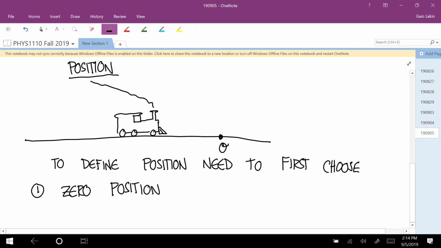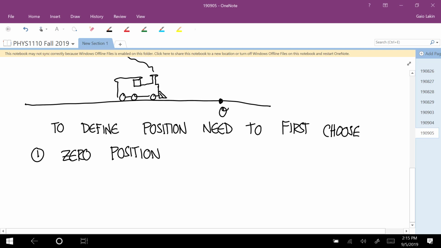You could measure the distance from 0 to here, say that's 20 meters or something, okay? But notice that even in one dimension, saying the position's 20 because it's 20 meters away doesn't give a unique location, because there's also a point over here that's 20 meters away from 0. So we need to do one more thing. At any point in one dimension, there's only 2 directions you can go. We need to decide which one of those we're going to call positive and which one we're going to call negative.